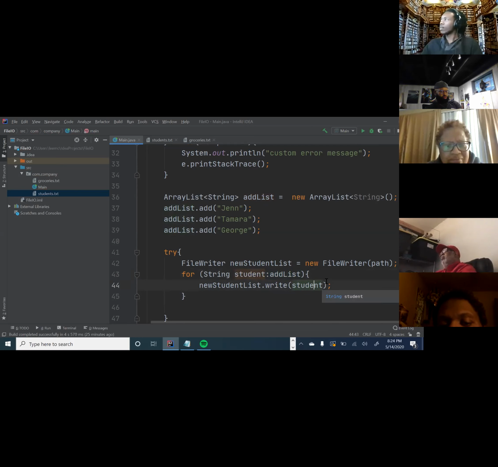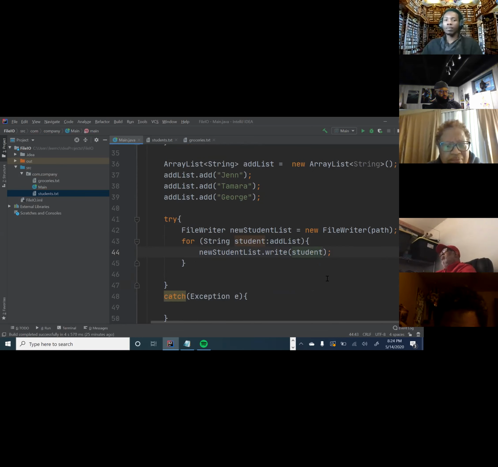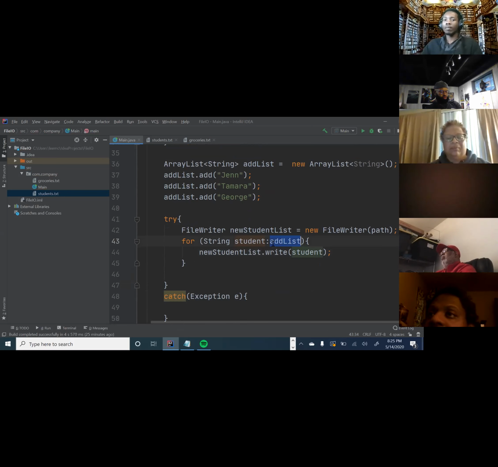All you're saying is for string, and then you give it a variable name in this array, so for every string in this array, do the following things as many times as there are entries in the array. Beautifully explained. All right, so now when we run this code, what is going to happen?